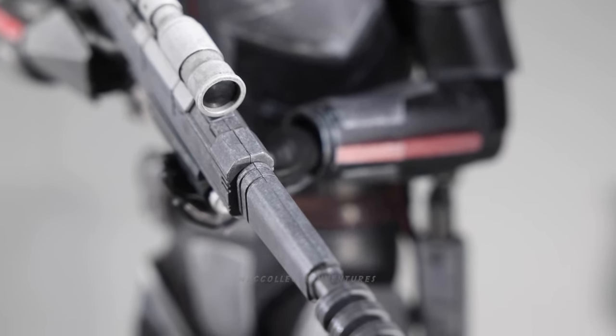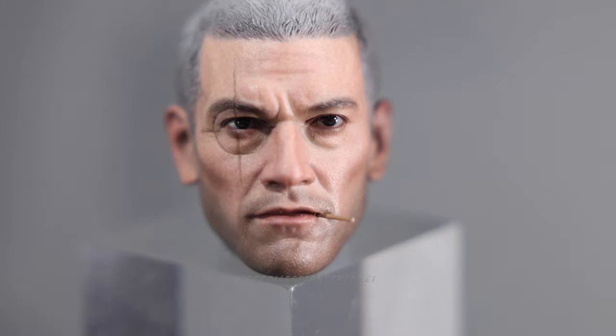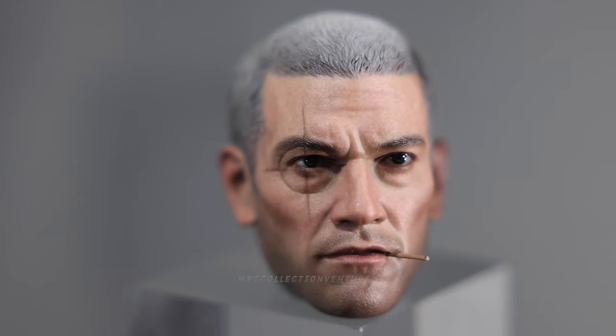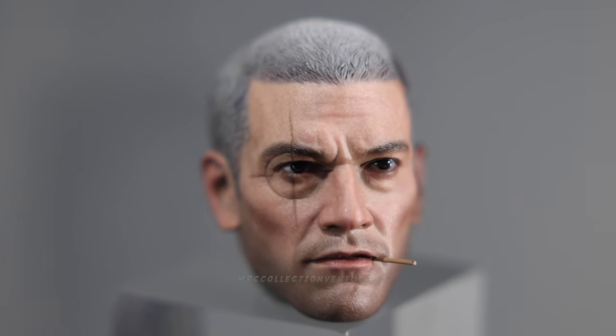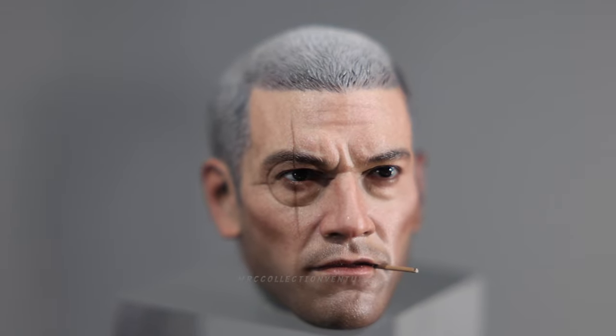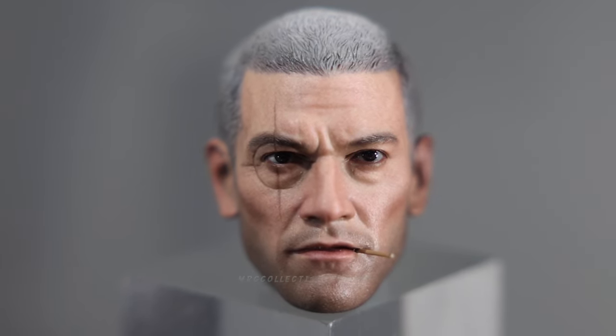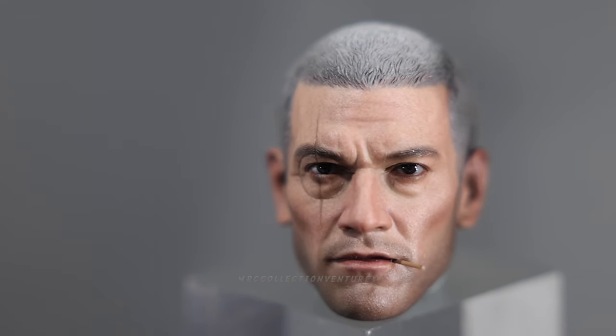I am really excited to see the final look of this figure, especially the head sculpt. Totally a masterpiece, I would say. Imagine how Hot Toys could make that, I mean, to make it look more realistic, unbelievable, guys. The head sculpt is unreal. Amazing. Anyway, I think I'm going to leave it to you guys. That's all I could say.